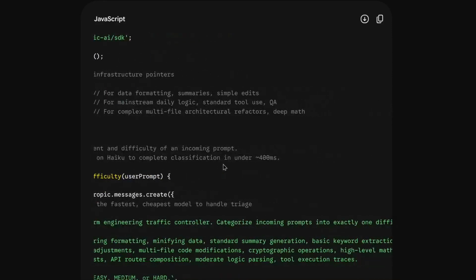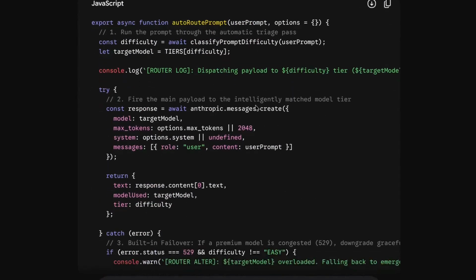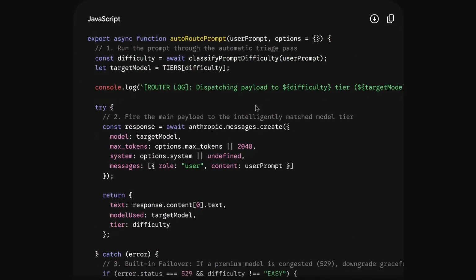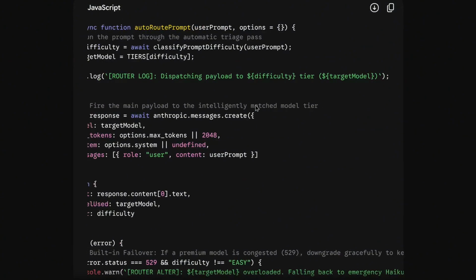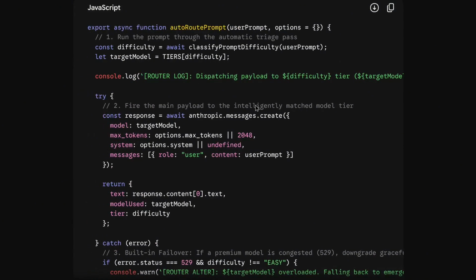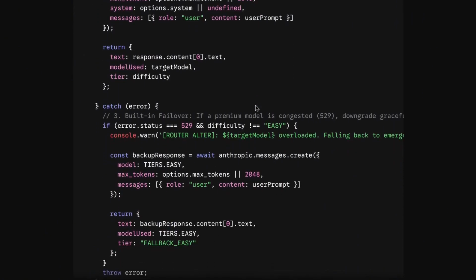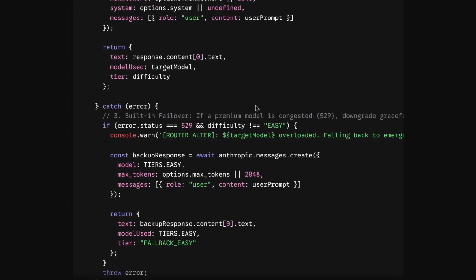After building the classification engine, the next step is to execute those routing decisions. Return to your terminal. Run the provided script that implements the resilient execution dispatcher. This dispatcher receives the routing decision from the classification core and is responsible for sending the request to the selected Claude model. It also adds resilience to the workflow by handling situations such as temporary service interruptions, model availability issues, network failures, request retries, and automatic fallback when appropriate. By separating classification from execution, your application becomes both more modular and more fault-tolerant.